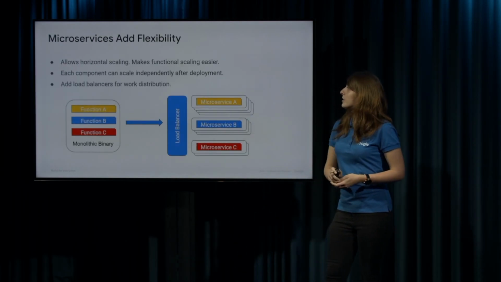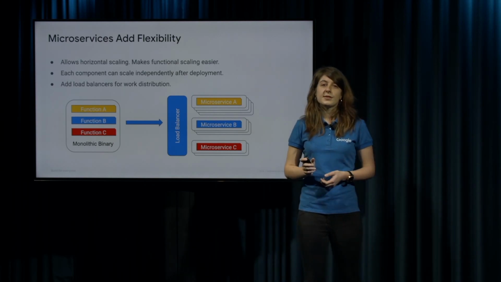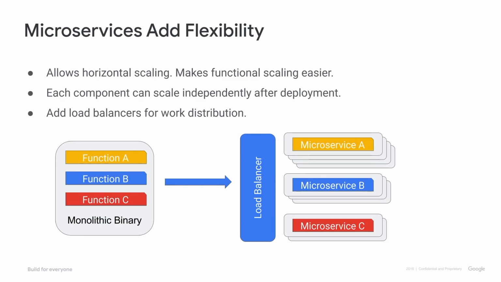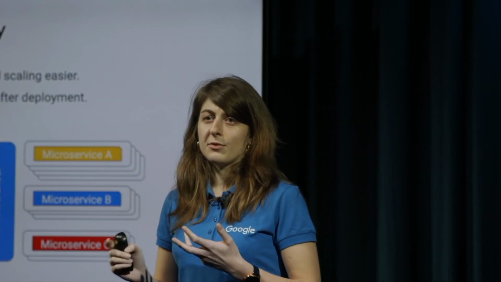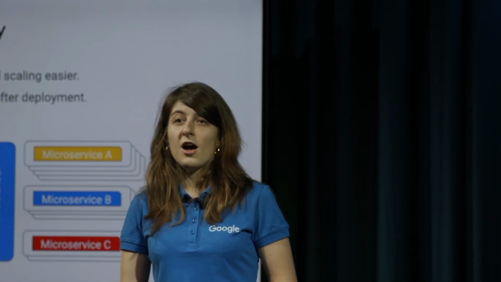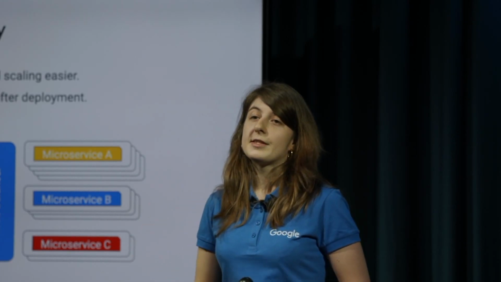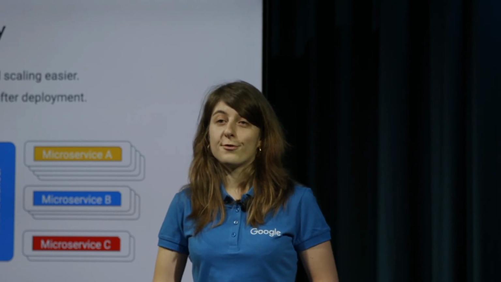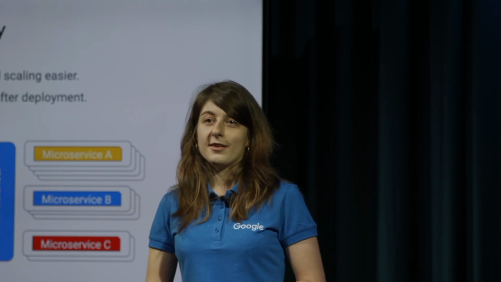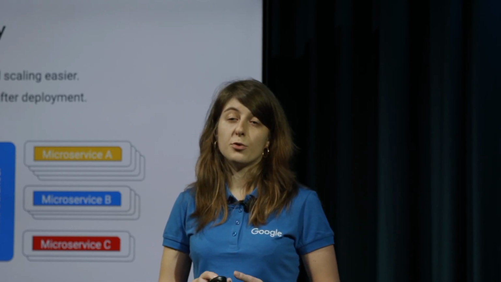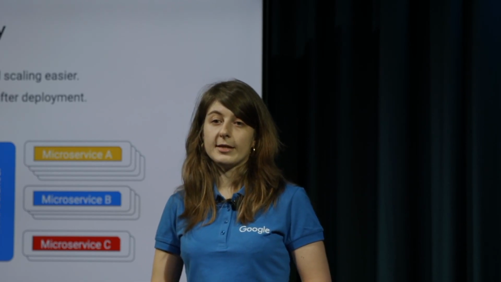So why do we want to use microservices? Microservices add a lot of flexibility. One single monolithic binary doing everything becomes really, really difficult to scale. I think you have one that does everything. It does authorization, authentication, routing, resource management, you name it. How do you know which part of it grows? How do you know which one to scale? With microservices, capacity planning becomes more of a reality rather than an ideal state. So we can forecast how much we're going to grow in the future and plan accordingly.